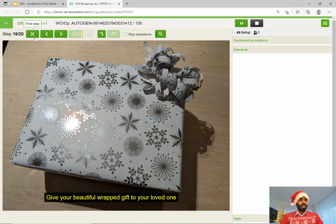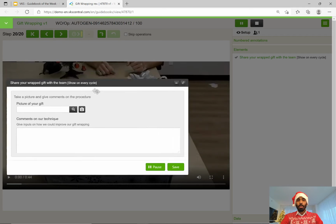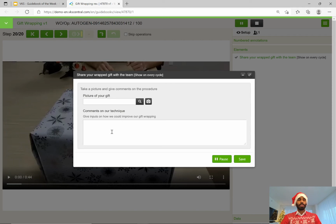So we're going on to the last step. So this would be the 20th step here. So here we have a smart form that we've created. Again, you can create any type of layouts to collect any type of data that you like. So here it's asking us to submit a picture. So we can either submit a picture or submit another picture that we might have in our device.